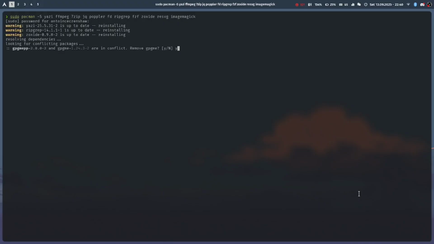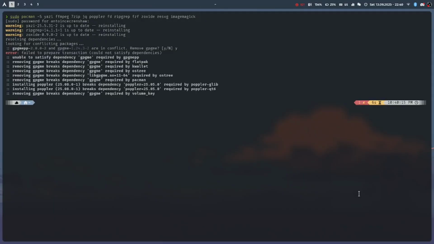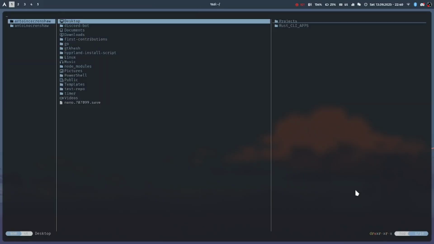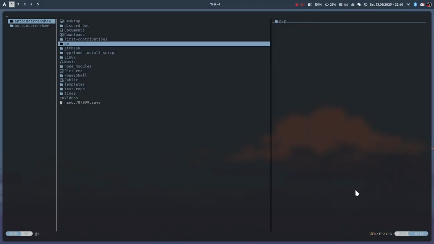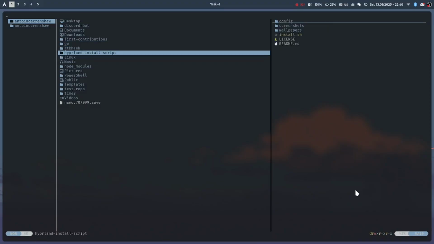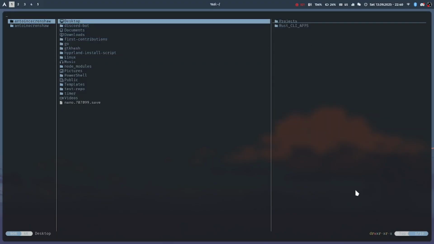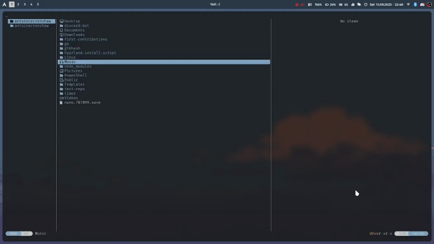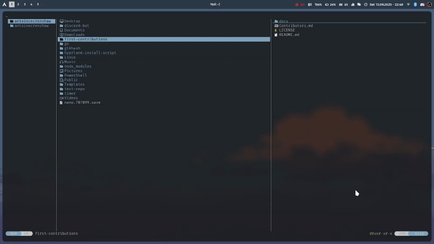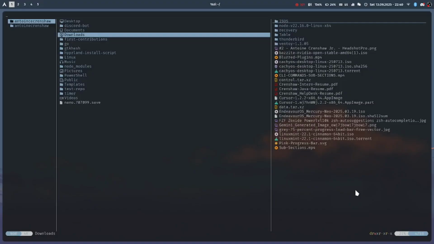I'm going to paste that in, run that, install. Okay, there we go. And so now they're in. You can see I need to get rid of one of these. I don't know why I have two folders with the exact same name, but that's the point.